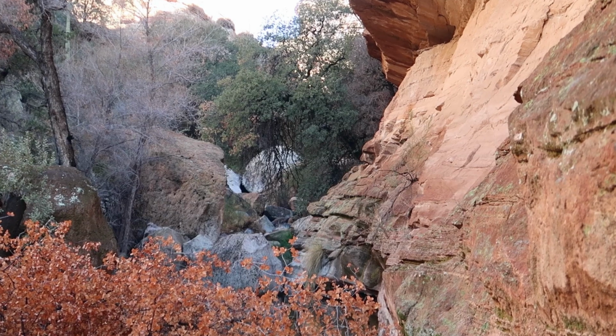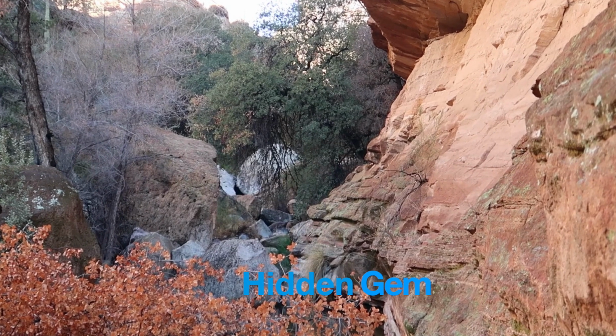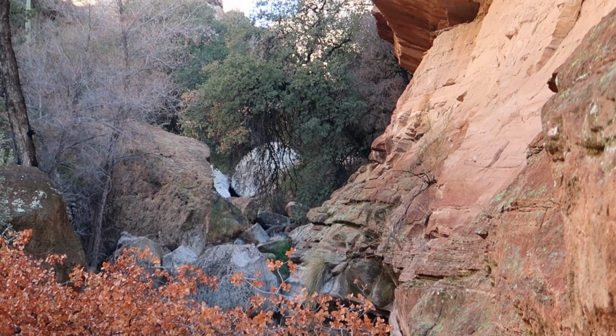I don't know if you can tell, but there is pretty dense blockage behind me, and because of that I don't know if we're going to be able to get through. I lost the trail a little while ago. I've just been bushwhacking my way further deep into the canyon, found some pretty waterfalls and cascades, so I don't know where I'm going to turn back. I'm going to try and see if I can make it a little bit further up the canyon.